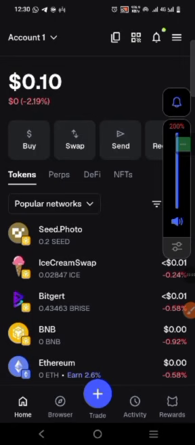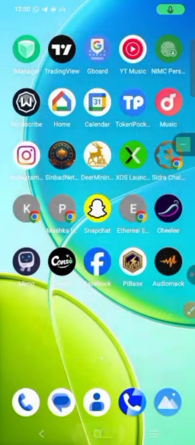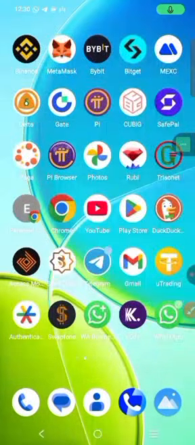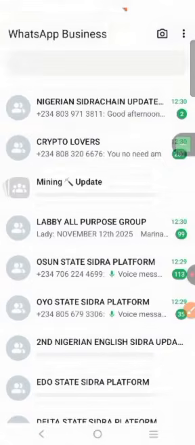So in this video I want to show you guys how you can connect your Sidra to MetaMask, right? Sidra brought this update before and they took it back. Right now they decided to bring it back in order for us to proceed before the mainnet. So this is the process you need to follow, right? I want to make this video short so that you guys can follow this process and do yours immediately, before it's too late for you, right?